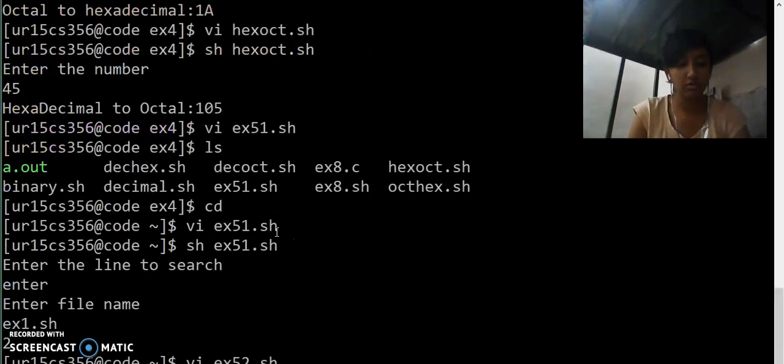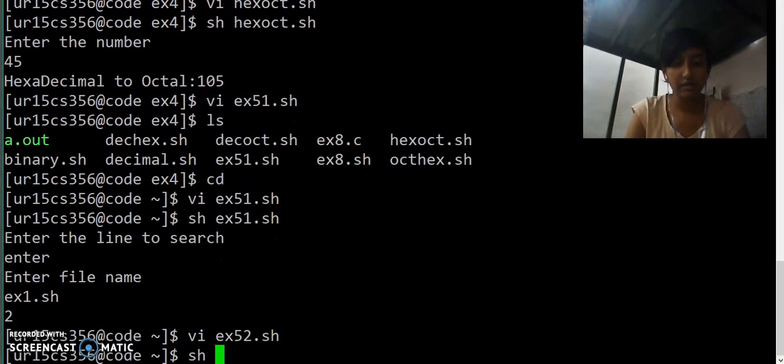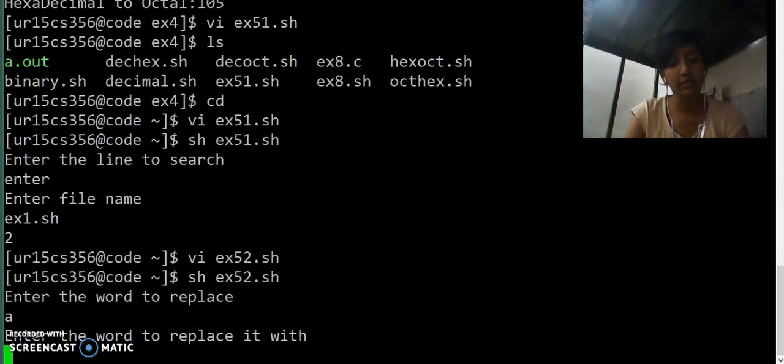So let me just exit from it, and when I run the program, I want to enter the word to replace. I'm just going to take any variable. I've taken it as A, and I want to replace it with A apostrophe.